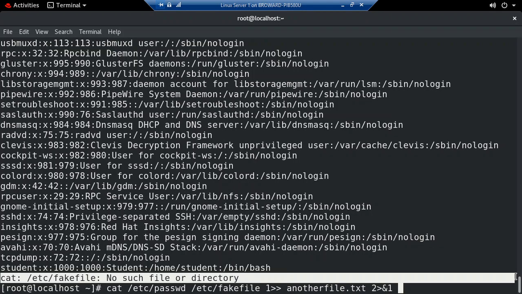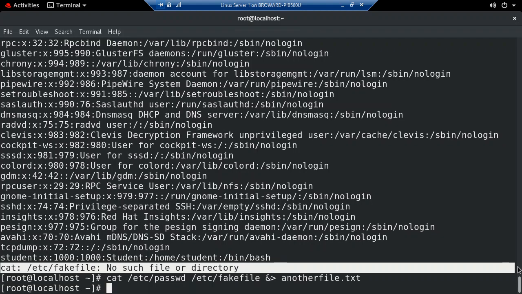You'll see this quite a bit: sending any errors and output to the same text file. But it might be easier just to do this, and you get the same result. Ampersand, file name, and that will send errors and output to the same file. It's the same as this command.